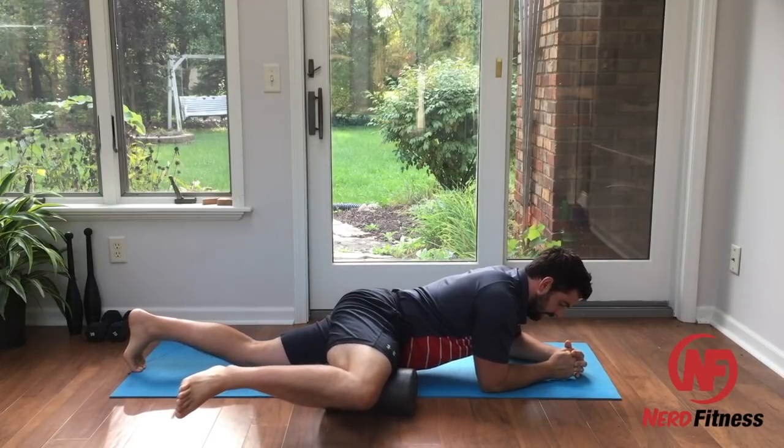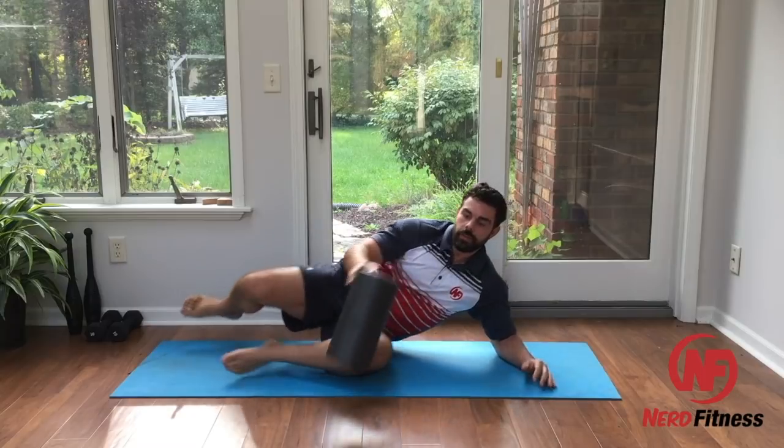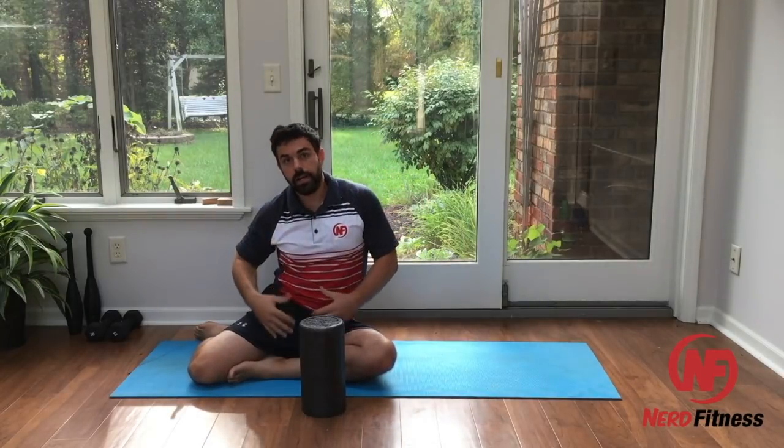So we're going to go out and in, nice and slow, and again, I can do lifts with the ankle to pinpoint certain areas that might be sore there. So that's it. That's working from the back down and then the sides and front down.